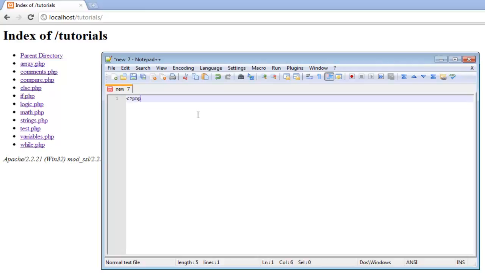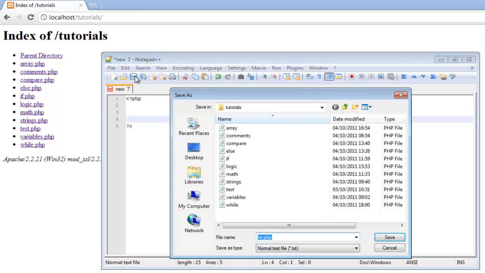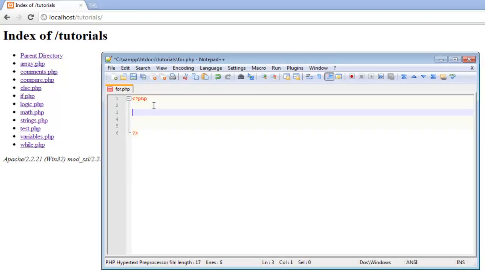So let's start our PHP starting and closing tags and save this as for.php. The first thing we need to do, and you should know how to do this, is declare an array. This array is going to be called names, and the values are going to be Chris, Tom and Bob.